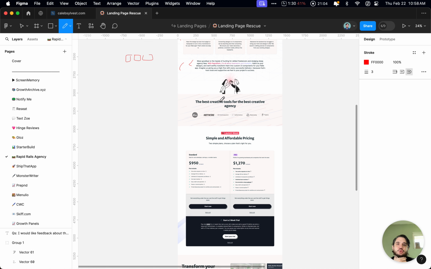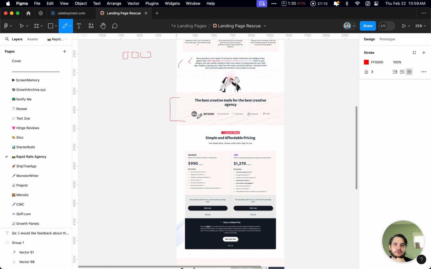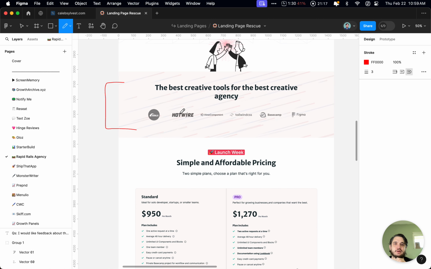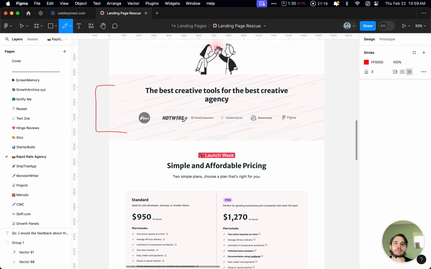This is tools that you use, but when I saw it, it didn't quite tell me that. What I saw was logos, and for some reason, just seeing these right here, I only read the first 2, which made me, even though I know what Rails is, I don't know what Hotwire is.